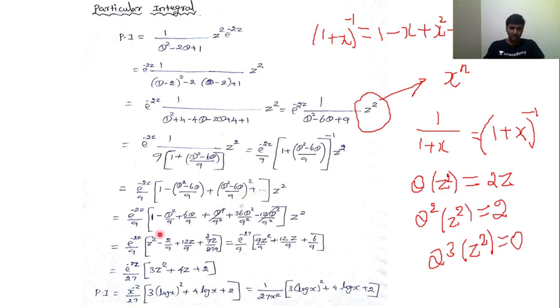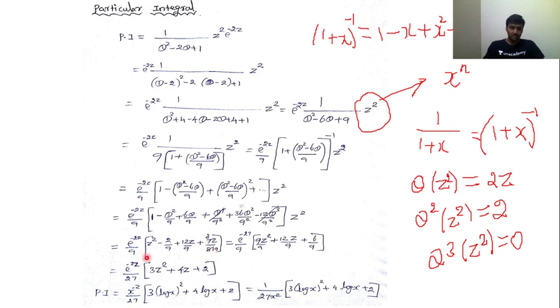Now coming to the equation, we have to multiply the z square inside. 1 into z square, then theta square into z square, the second differentiation, is equal to 2. So 2 divided by 9, plus theta into z square, that is one-time differentiation of z square, which is 2z. So 2z into 6 is equal to 12z divided by 9, plus theta square: 2 into 36, 72 divided by 81. Now cancel that: 72 divided by 81 is 8 divided by 9.